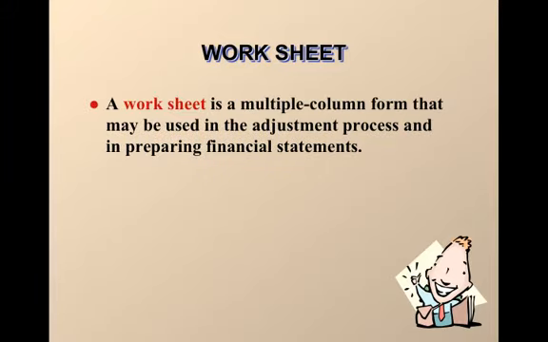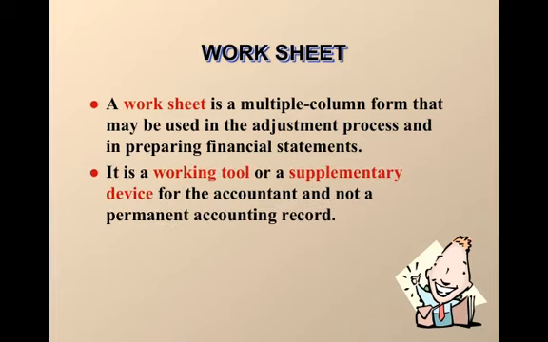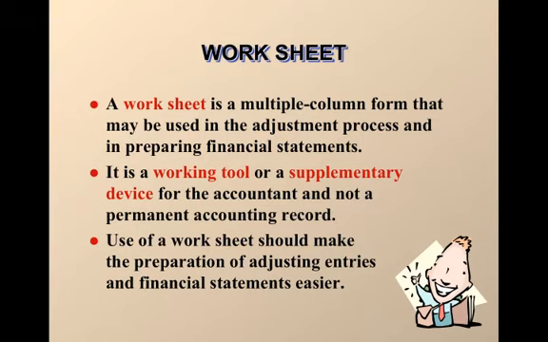So as a reminder, a worksheet is a multiple column form that may be used in the adjustment process and in preparing financial statements. It is not a financial statement. It is a tool that accountants use. Okay, so we see here a working tool or a supplementary device for the accountant. It's not a permanent accounting record. It makes the preparation of adjusting entries and financial statements easier because everything is in one place.